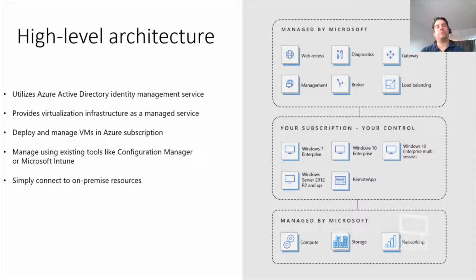You can integrate with your on-prem AD. If you don't, you need to do something we're going to cover. And it's effectively a virtualization infrastructure, right? So you can deploy machines that are within your Azure subscription, and you can manage those machines by using SCCM, for example, Intune, or any other management platform you'd like to use. Yeah, and it's quite simple to connect to on-premise resources, right? The same way you manage any other Azure service, right?